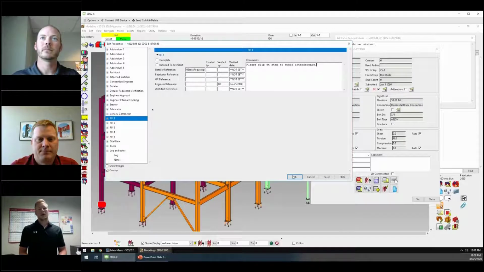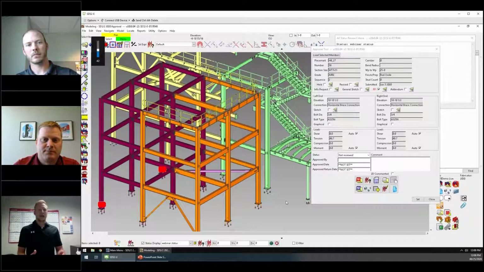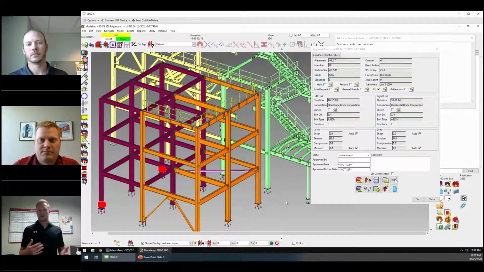Yeah, definitely. I know we talk about this a lot, but there's a huge advantage to being a detailer with SDS2. We don't require any plug-in by a secondary software or import or export to finish connections. We already have that automated intelligence built into our software.